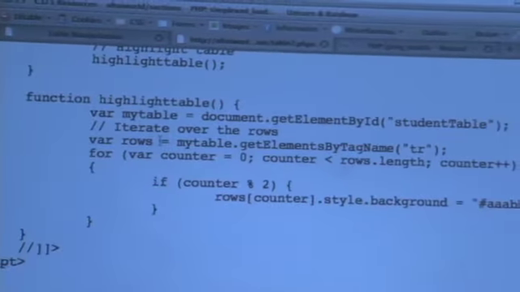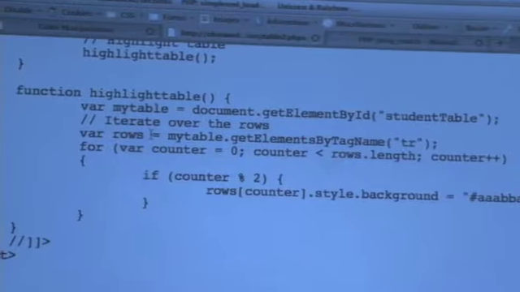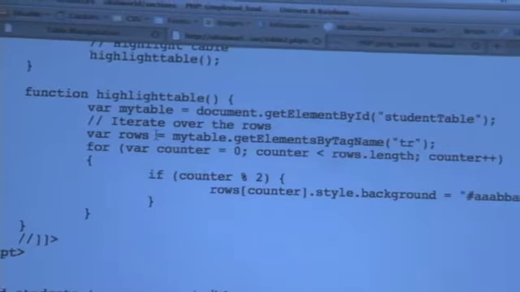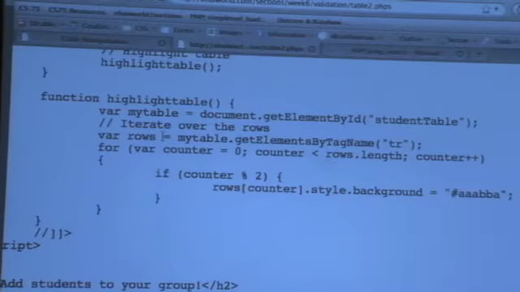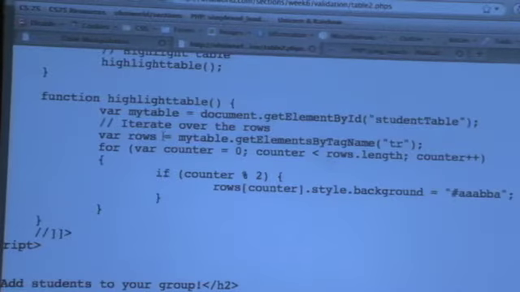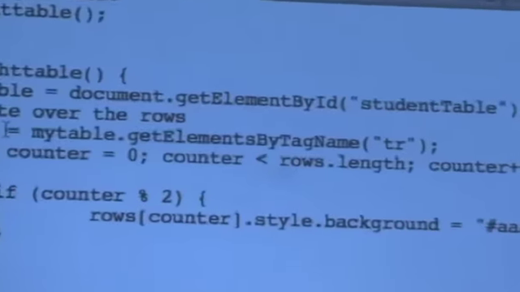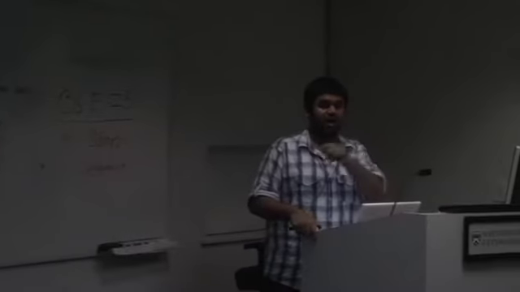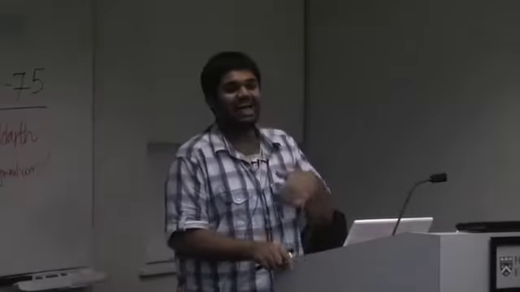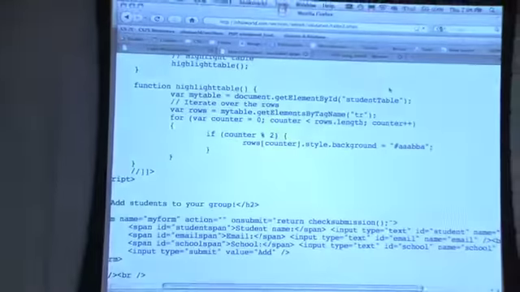And it says, iterate over the rows. So basically, now there's a new function that is, again, very useful. This function is called getElementsByTagName. Just much like getElementById, getElementsByTagName gets elements that have the tag name as you've specified. Keep in mind that ID is what you specify. So when you say ID equals foobar, that's the ID that it gets. But tag name is the name of the tag itself. So img, for instance, image tag, or body, just body, and so on. So it says first get all those elements.